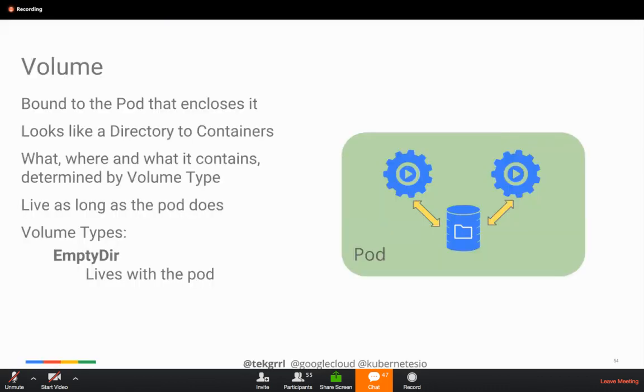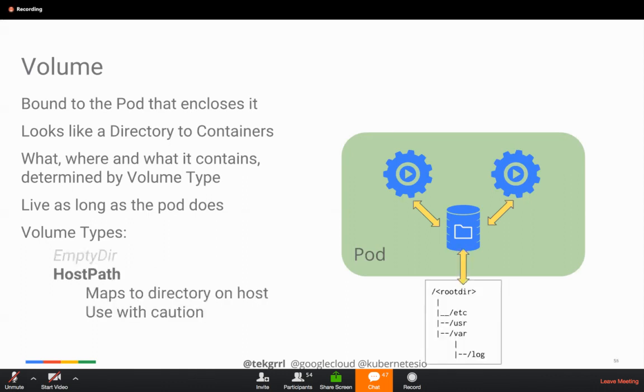I just want to mention volumes very quickly. I don't have much time. We need to be able to share state or have state within the cluster. This is provided by volumes, which will be effectively mounted by the containers running inside a pod. And containers within a pod can share that same volume that's mounted. We have multiple different representations of volumes, including an empty directory, which lives within the pod. This is backed by storage, but it's completely ephemeral. When the pod goes away, the storage goes away. So it's used for anything that's transient, temporary storage, that kind of thing.